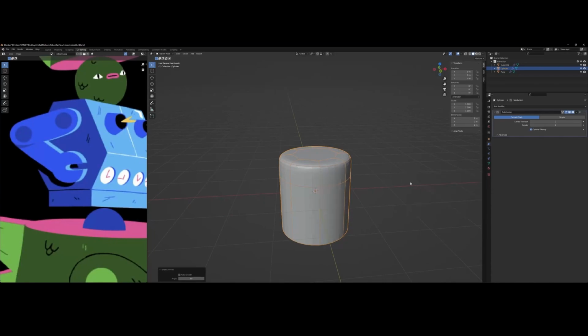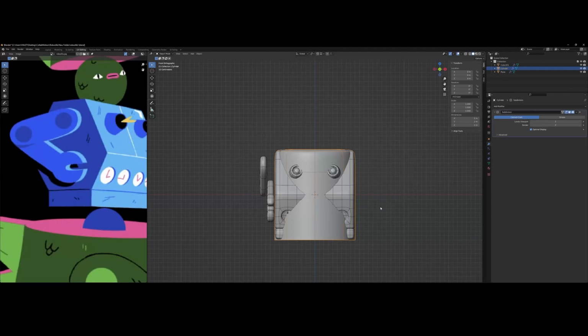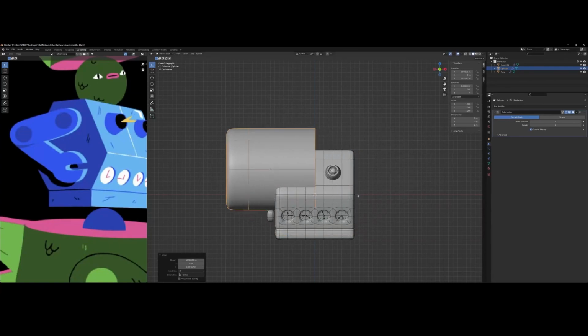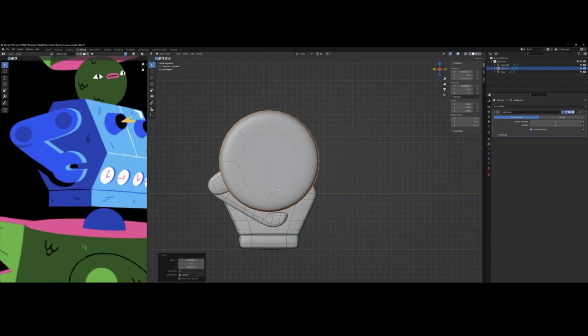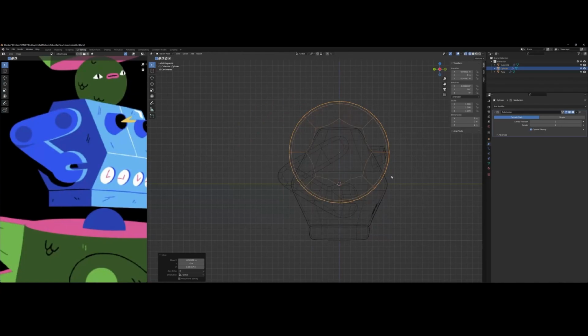Switch to the object mode and shade it. Now rotate it. Place it here. Go to the X-ray mode and position it approximately like this, and click on Scale.